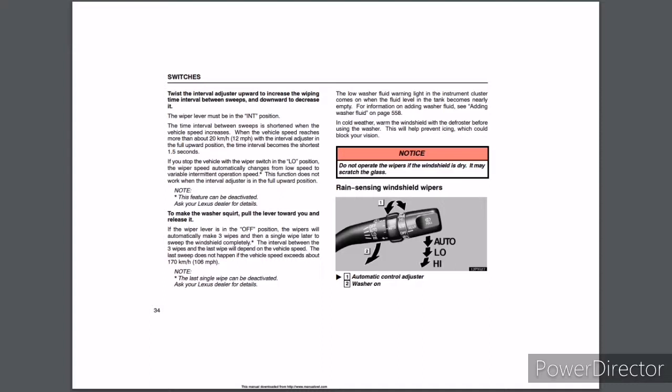If you stop the vehicle with the wiper switch in the low position, the wiper speed automatically changes from low speed to variable intermittent operation speed. This function does not work when the interval adjuster is in the full upward position. Note, this feature can be deactivated. Ask your Lexus dealer for details.